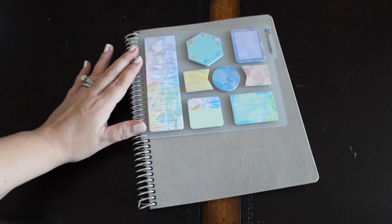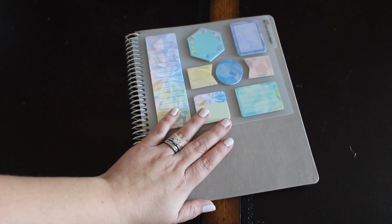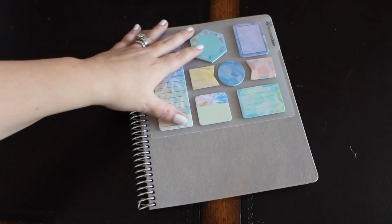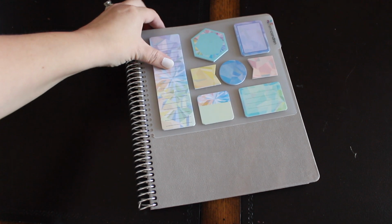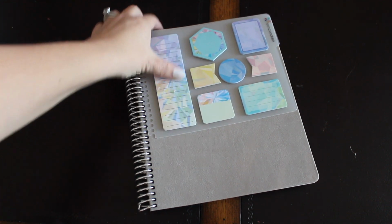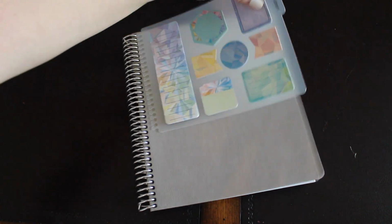So it is their vegan leather here, which is so nice and soft. This is a really pretty gray color. I don't know if there's going to be additional colors in this. I imagine, but maybe not. It is just regular coil bound over here like their other ones. I did check because I was curious if their snap-in accessories would work on this, and they do. I don't know why I thought they wouldn't, but I wanted to make sure. And so this fits just fine, as well as their bookmarks. I have some of their snap-in bookmarks and they work really well in here as well. So just something to note there.